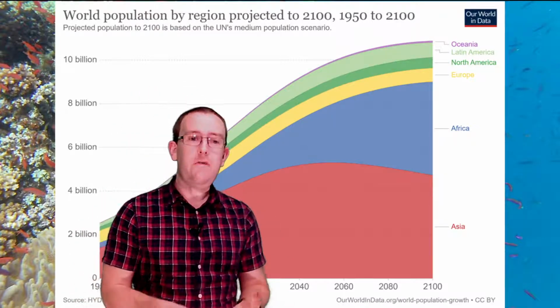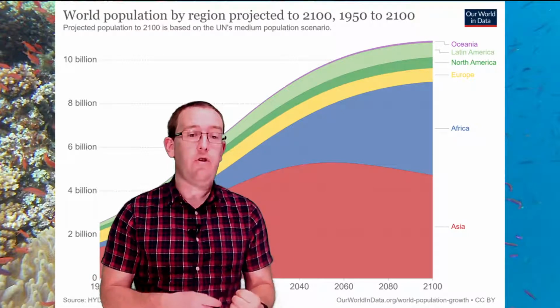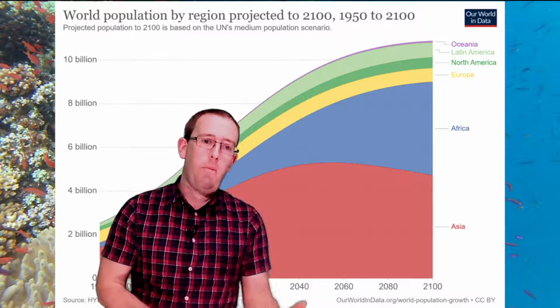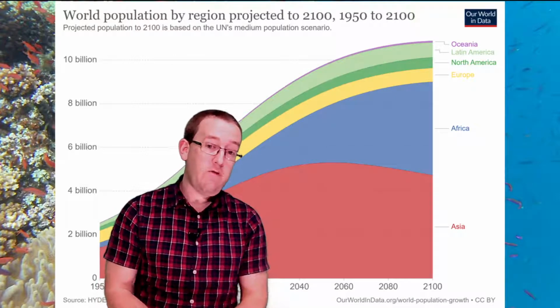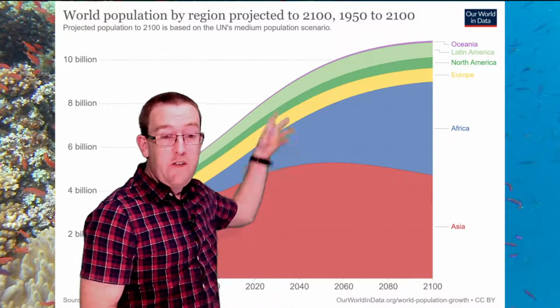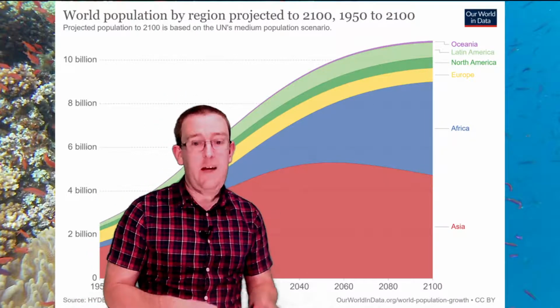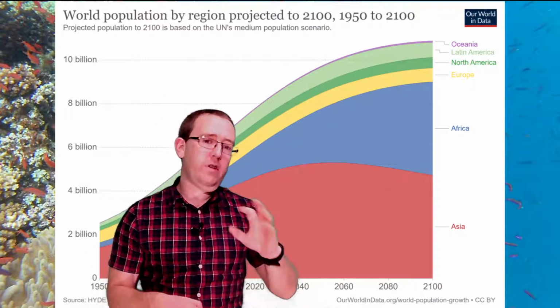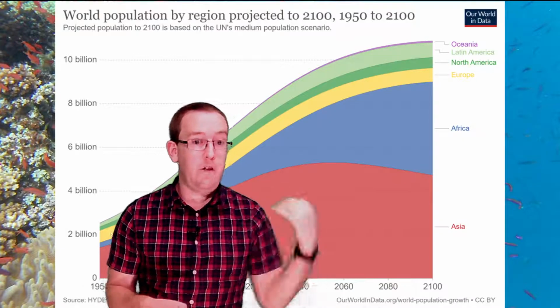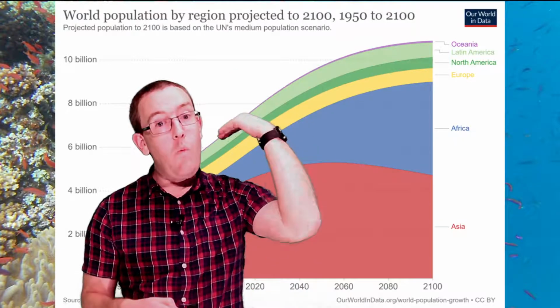Okay, so if you're given this as a describe question on a GCSE, describe the projected population change over the next 100 years, you would be expected to pick out the different areas and say what's going on in the different continents. I'm telling you this is going to plateau out, and that's the best projection we have: the population will go up and up and up, and it will plateau.